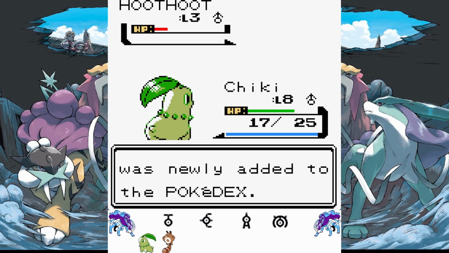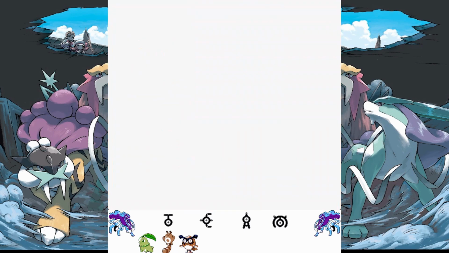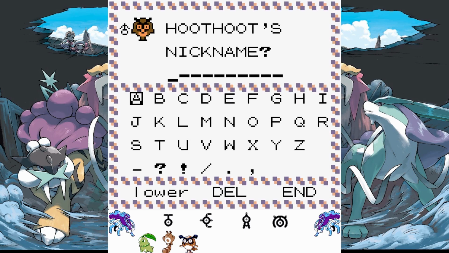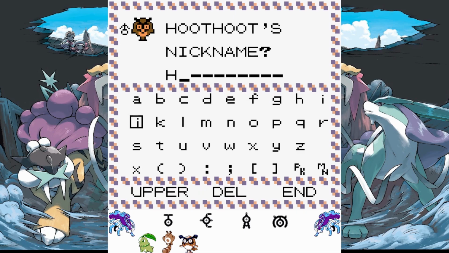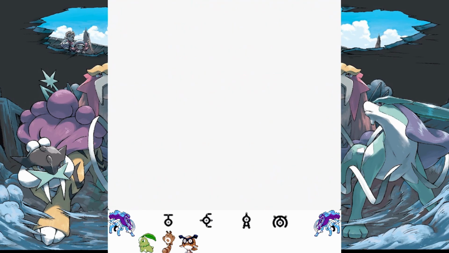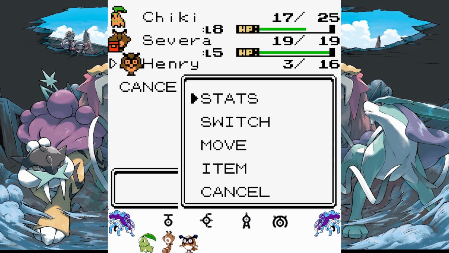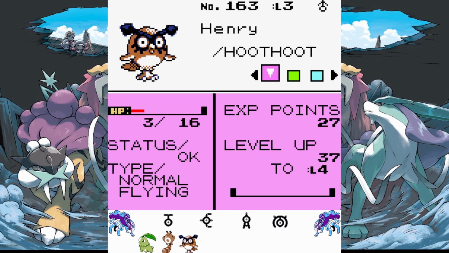Hoot Hoot really quickly to our team. Hoot Hoot. That's really funny because it just stands on the one leg. Okay, I'm just going with whatever Fire Emblem character comes to mind first, so we're gonna go with Henry. Okay. Does Hoot Hoot know any flying attacks? No.